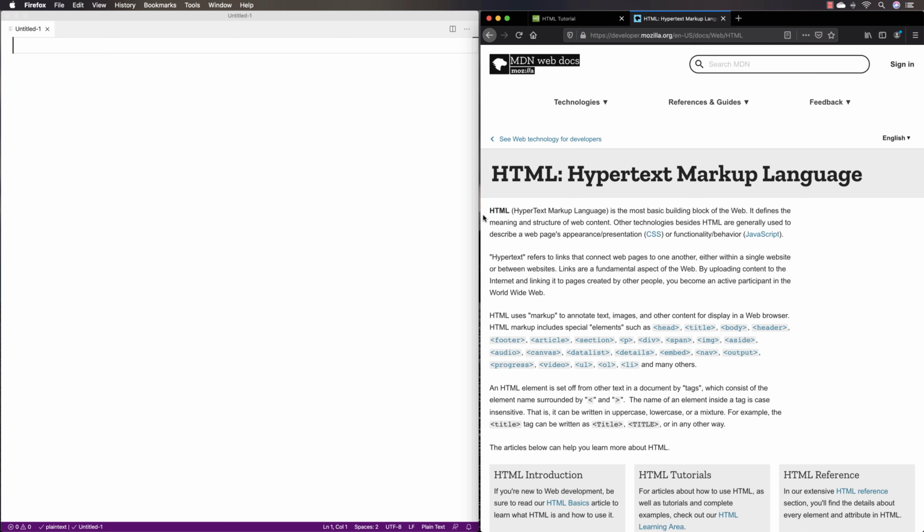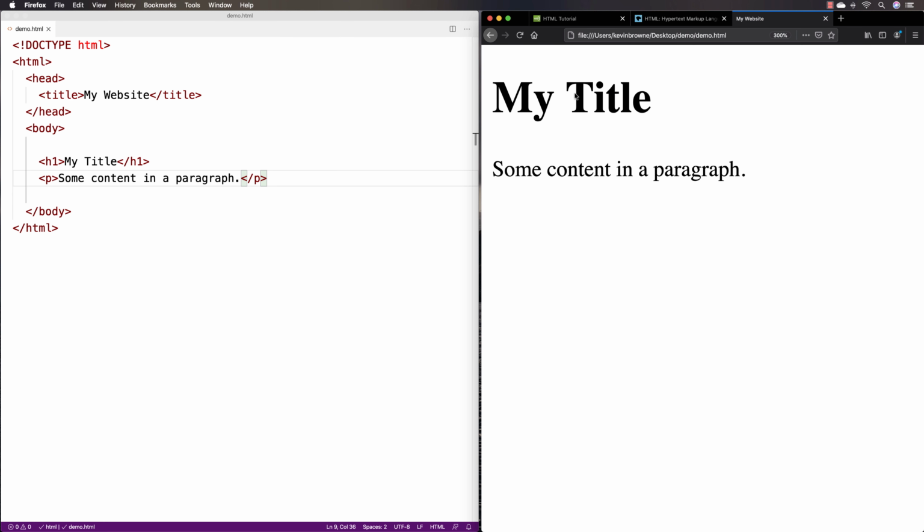And then we can load this file over here in the browser, and the browser will render this. And we'll get something like this. Now I've got it zoomed up a fair bit actually, just so we can see things better, but you'll get something like this. And so <h1> is defining a heading, and that's why the browser renders it like this. And then <p> is rendering a paragraph, so that's why the browser renders it like this.